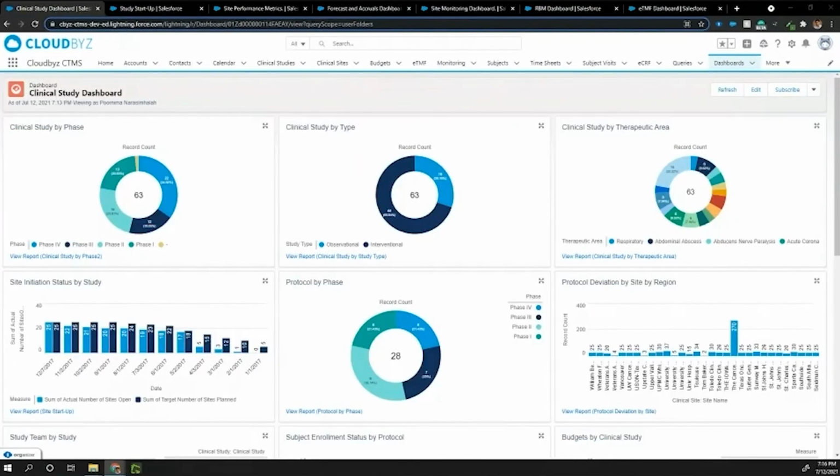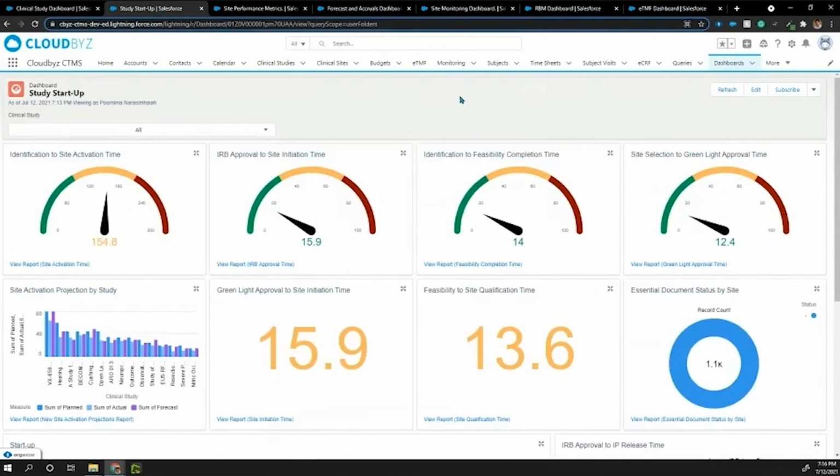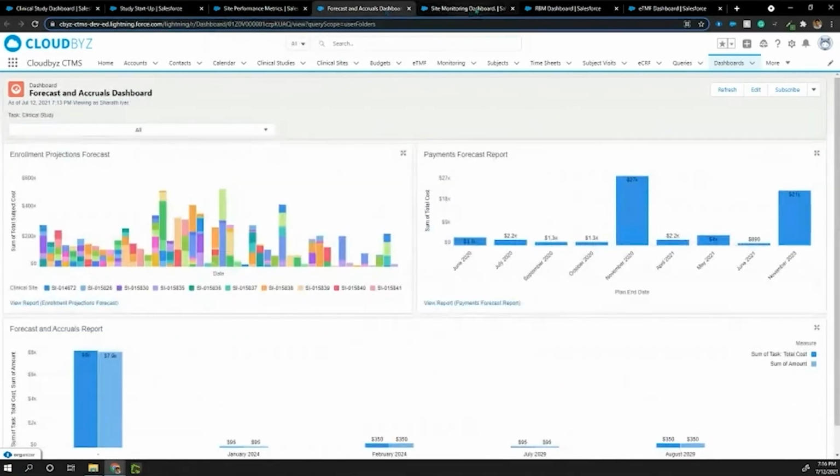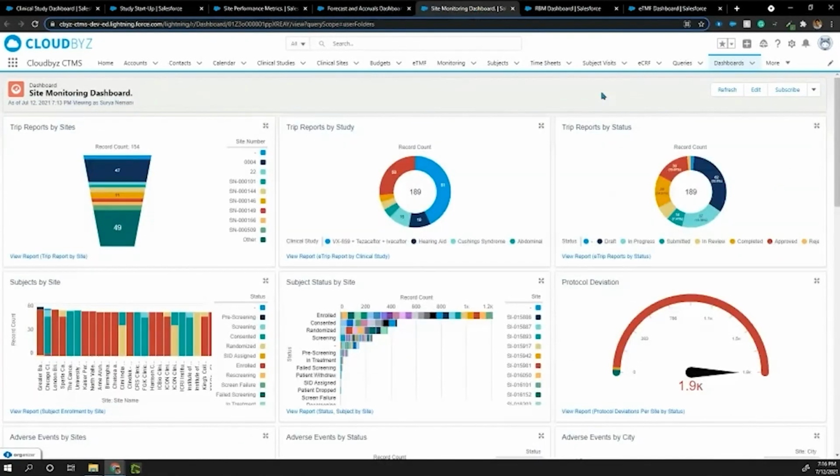Lastly, ComplianceQuest Clinical powered by Cloudbiz comes with over 200 pre-built reports and dashboards that start to blossom with colors, graphs, and charts as you start entering data into the system. Some of them are clinical study dashboard, a study startup dashboard, site performance metrics, forecasts and accruals, a site monitoring dashboard.